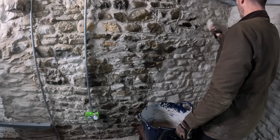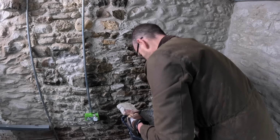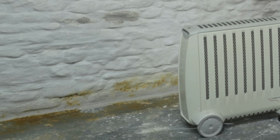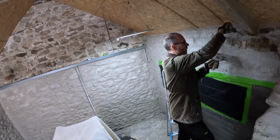If it can't, because the internal wall is covered in something that is waterproof, like cement or a modern paint, the water can build up behind it and eventually create problems. Damp, mould and failing surface coverings are all possible. Our hope here is that the walls can breathe the way they were designed to.